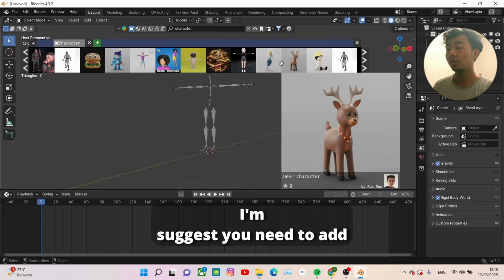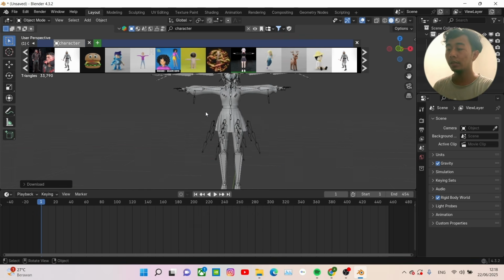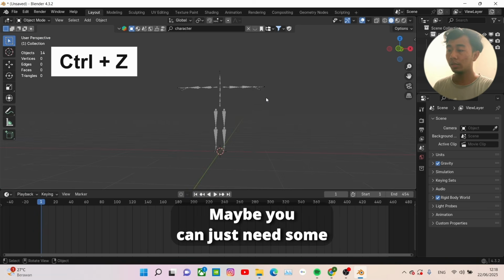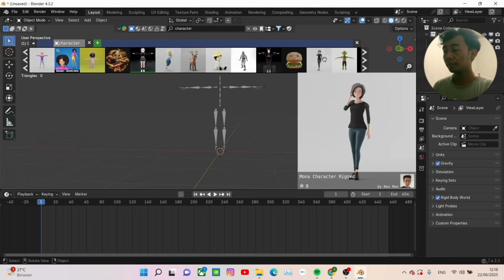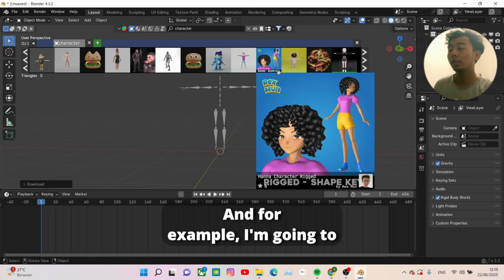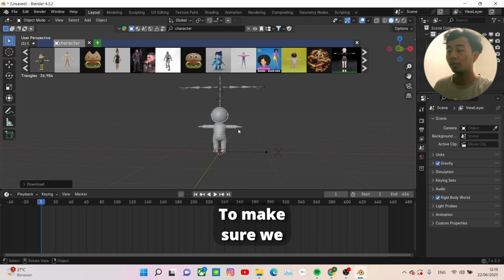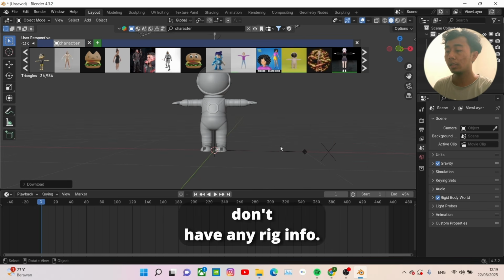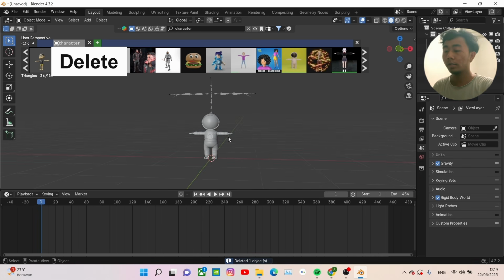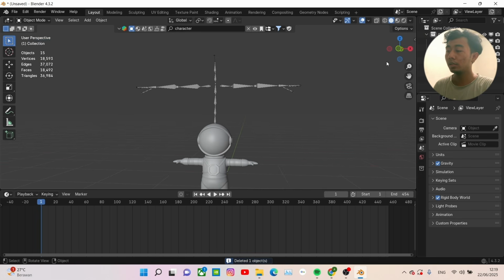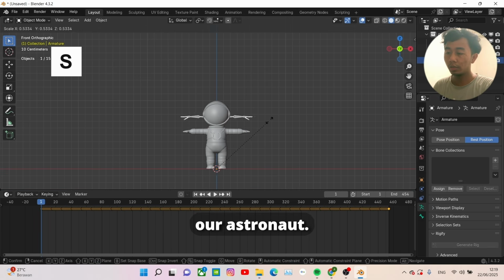I suggest you add a character with no rig, like this one. Maybe you need a simpler character. For example, I'm going to choose this astronaut model to make sure we don't have any rig info, so it doesn't cause some kind of error. Close this, go to the front view, and fit the rig to our astronaut.